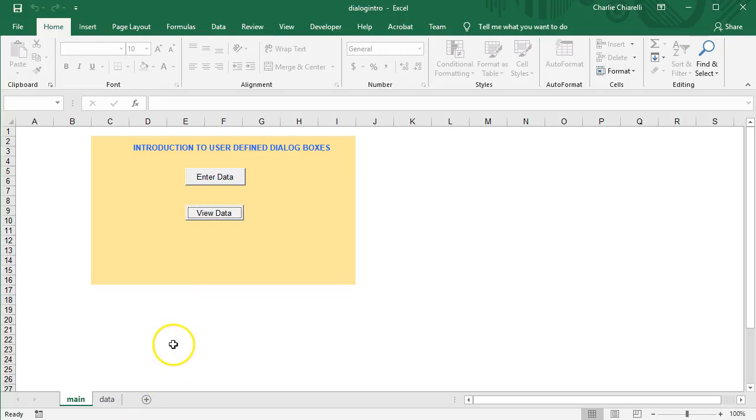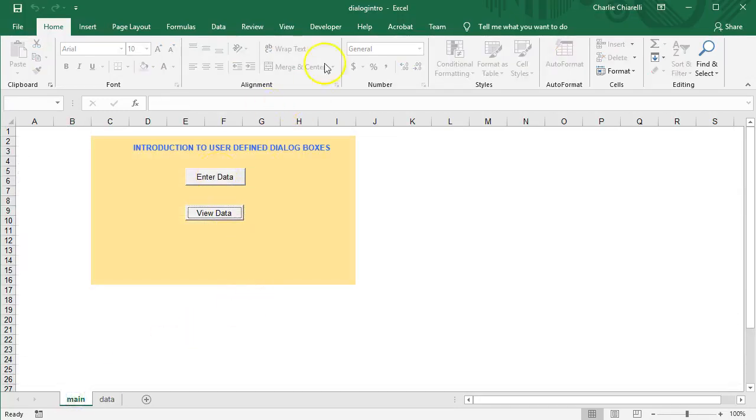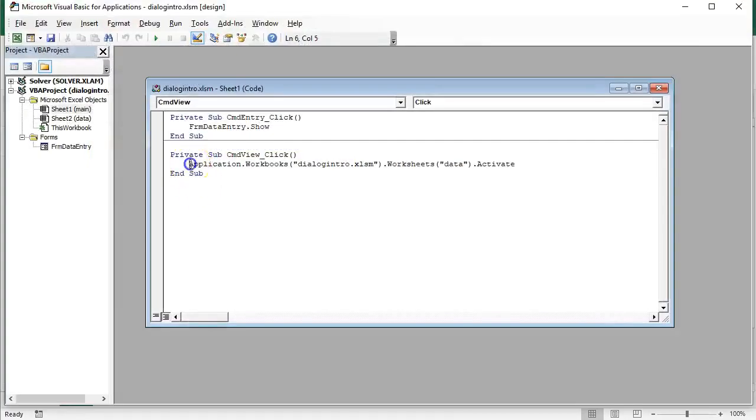All right, let's do our due diligence and go through every detail of the program. A little bit quicker than last time, but when it's the new stuff, I'll slow down. So I create a little scratch pad here where I'm going to feed in the information. Okay, so those are the spots I'm going to put the results. Let's go back to the main and go into developer now and design mode. And let's click on view data again just to review how to do that. Pretty straightforward. You just point to that workbook and activate it.